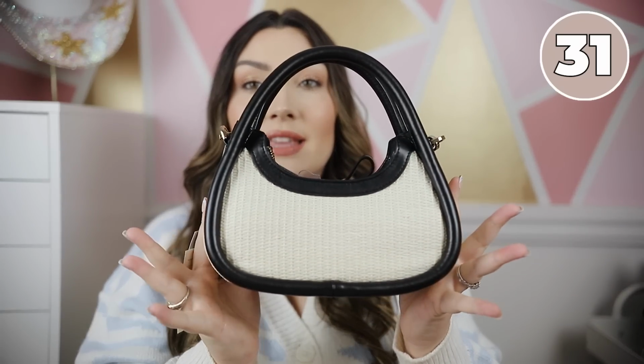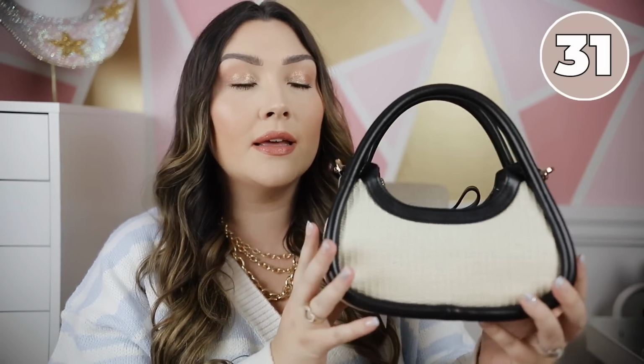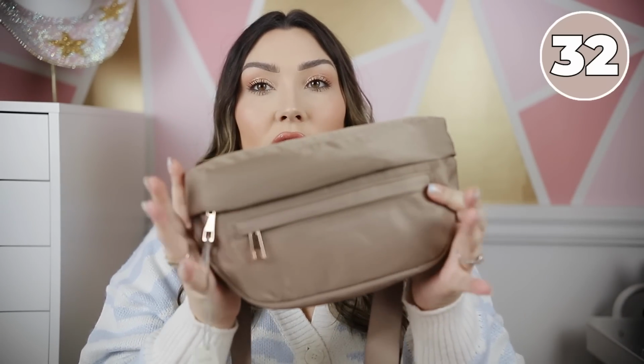They did have this in a lot of other colors. I really liked the crochet and black together. I don't have anything like this, so that's what I opted for. But either way, I think this is going to be such a fun bag to dress up any outfit. This is a more casual bag, but I thought it would be great for new mom life. If I am just out running errands and I have the stroller, this would be a great bag to have on myself to just carry my belongings. Lipstick, phone, hand sanitizer, wallet, keys, things like that would all fit in here perfectly fine. It's actually a really good size.